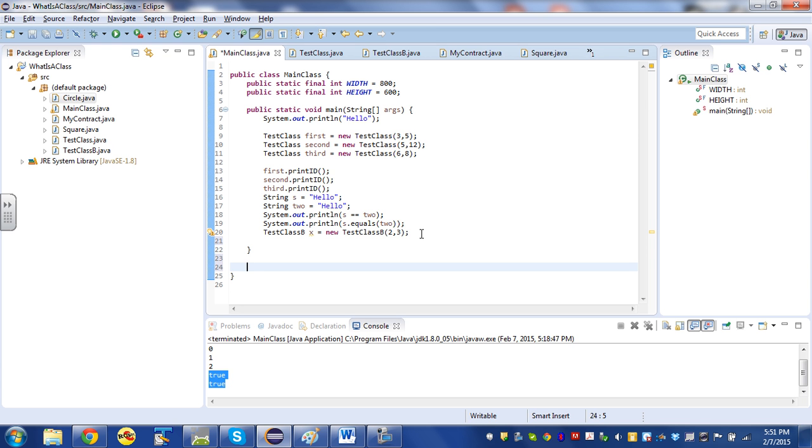I'm going to say public static double sum the area. And it's going to receive an array list of type my contract. You say, that's weird.